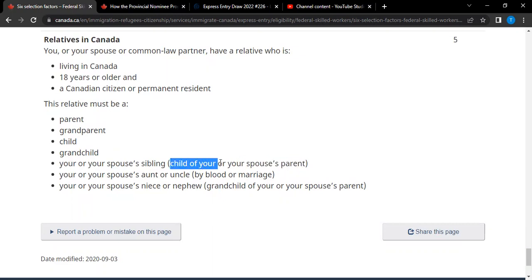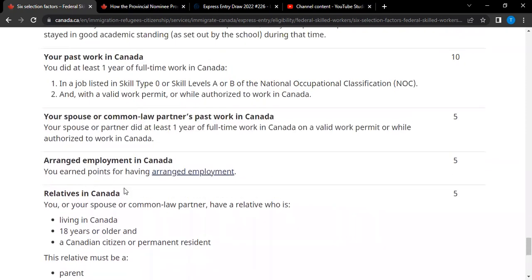Okay, and your or your spouse's aunt or uncle by blood or marriage. So your aunt or uncle, your niece or nephew, that is grandchild of your or your spouse's parents. So these are the points. If you have a relative, then you will have these points. It's the relative point.